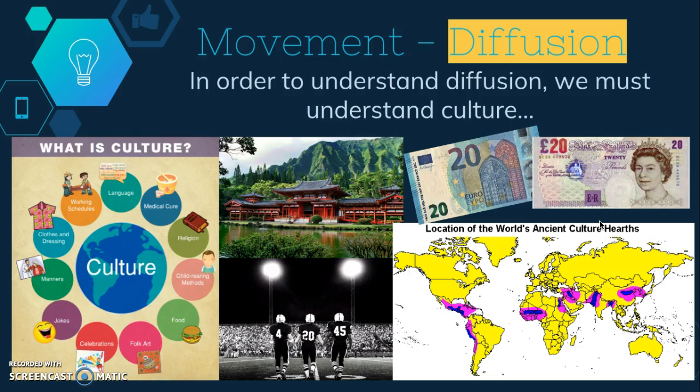A cultural trait is something else that you need to know. This is a single attribute of culture. So cultural traits combine to make a cultural complex. And then the last term that you need to know around culture is hearths. A cultural hearth is an area where a cultural trait develops and where it spreads from or diffuses. So you can see in this map right here, it shows the location of the world's ancient cultural hearths. The places where you see the blue and purple, that is where civilizations and cultures started.